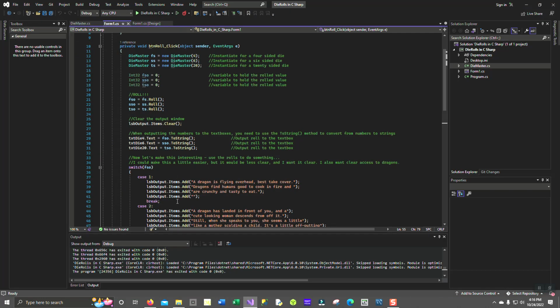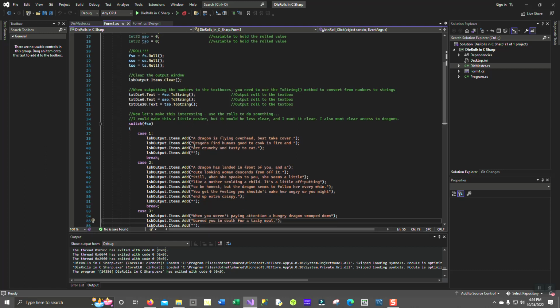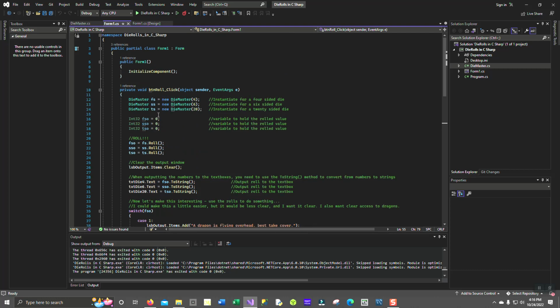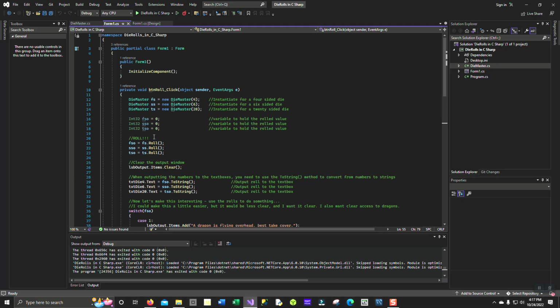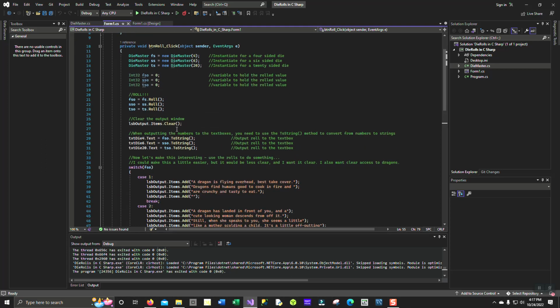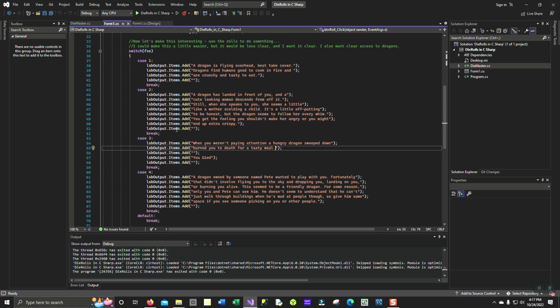But, you know, there's a lot of this that is really very simple. You look at this part over here, the text boxes just show you the numbers that were pulled out of FSO. The rest of this over here obviously is all of the text that I outputted to the list box. You can read it or not. I mean, this isn't really relevant to the program.